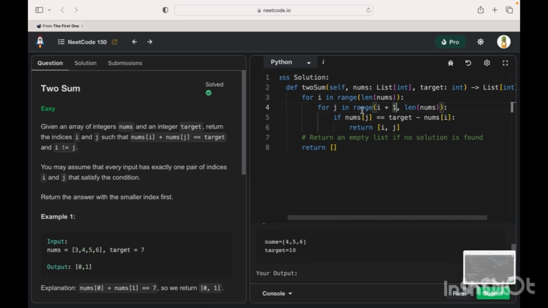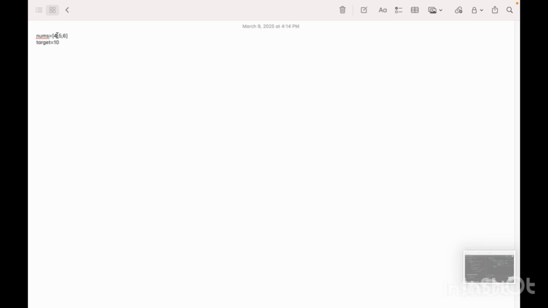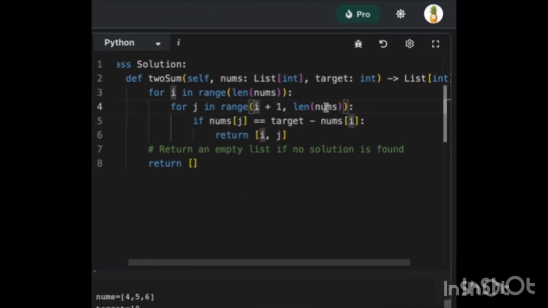For j in range, we're making a new one called j, which is the same thing as i, except it's i plus 1. This is not saying the number plus 1. It's looking at this item and moving on to the next item, the next item after i. And then the length of nums, I just explained it.